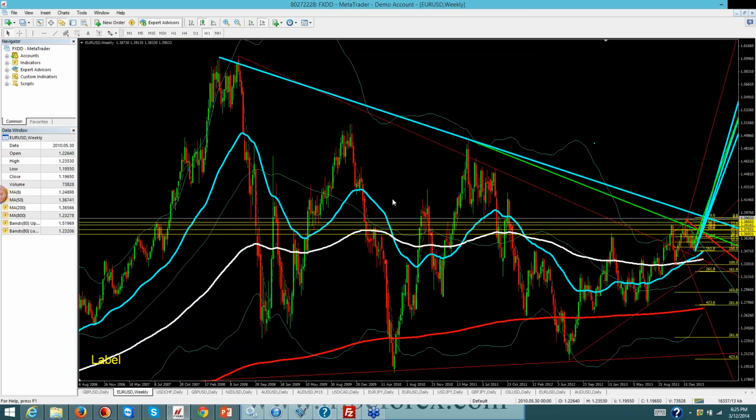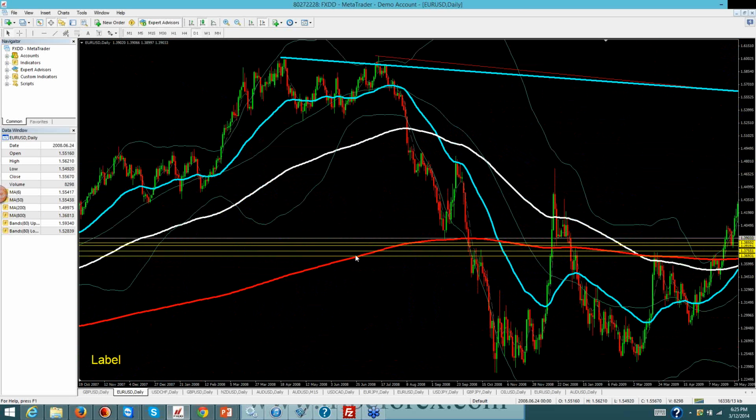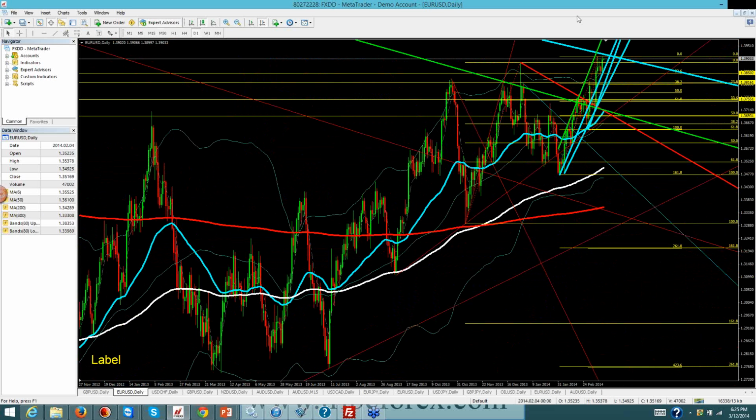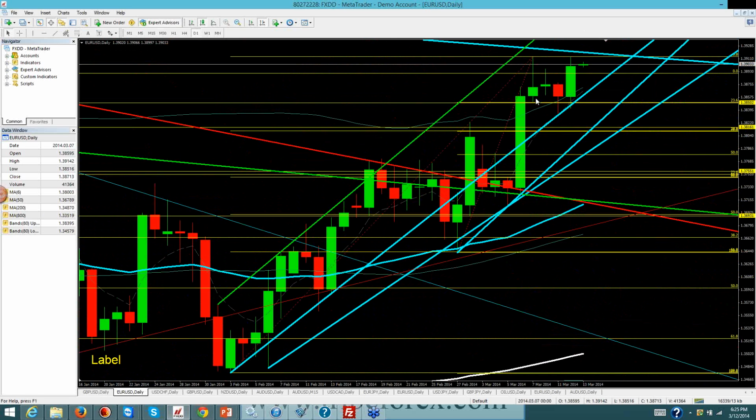All right, so let's take a look at the euro dollar. Euro dollar has been interesting. So basically, guys, we have been in a range. I'm going to show you that. We've been in a range. We've had this candle here, which looked like a reversal candle, and very well was a reversal candle. And then we had an inside bar, and then another inside bar, and then another inside bar.